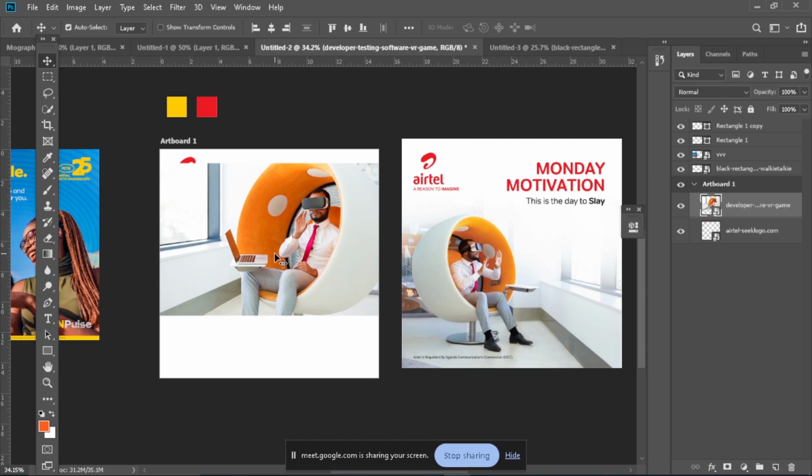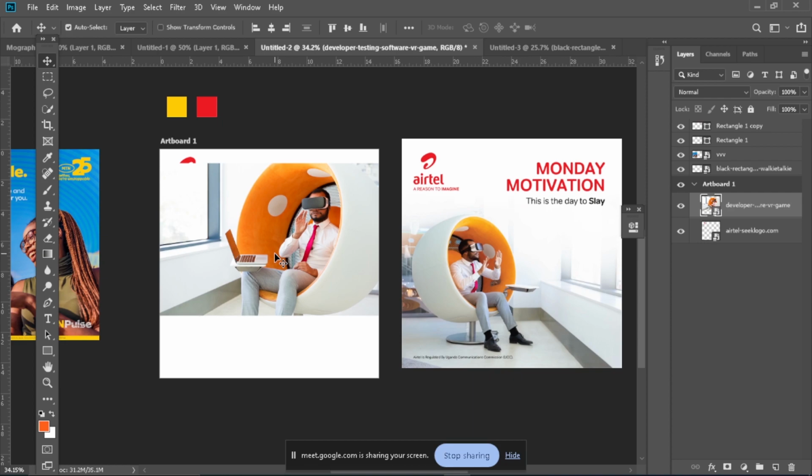Once you understand this, you've understood almost 80% of what you need to understand about Photoshop, right? Somebody has said that they can't hear me. I hope you guys are hearing me.